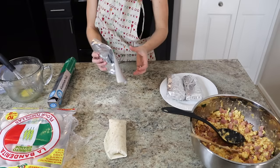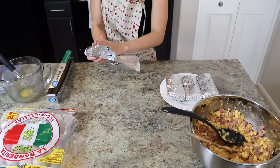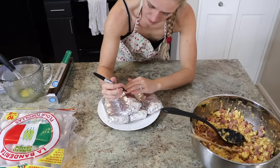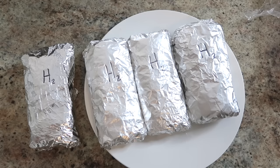We've tried a couple different ways of storing these in the freezer, and wrapping in foil seems to work best — it preserves them well and when Garrett gets to work he can just unwrap them easily and microwave them on a paper plate. I always label them so he knows what batch they are. In this case both batches were ham, so he knows this is the fresher ham batch — 'ham 2' — and this way we make sure we're using up the older ones first.